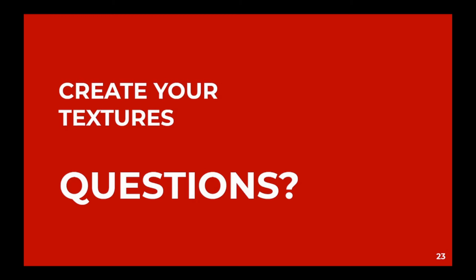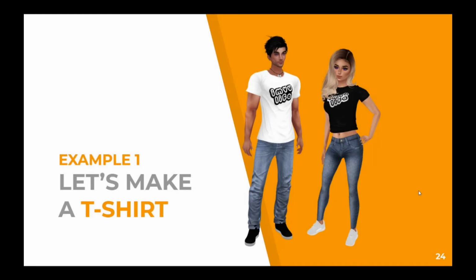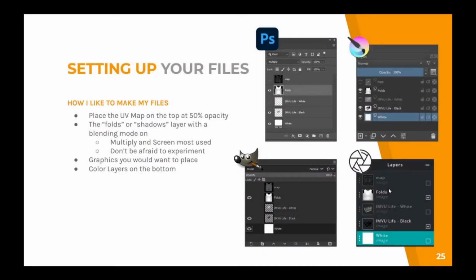So our first example of what we're going to try to do is building a simple t-shirt. One of the easiest things you can do in IMVU. I've included in all the packs templates, of course, to make this men's t-shirt and this women's t-shirt. So feel free to use them and make as many t-shirts as you want from this point. Now you're going to also see why I talk heavily about layers. I'm showing you here how I set up my layers, and you'll see it in the files, depending on which program you open. I am not telling you you must set up your stuff this way. There is no rule, except it has to work for you. This is just how I do it.